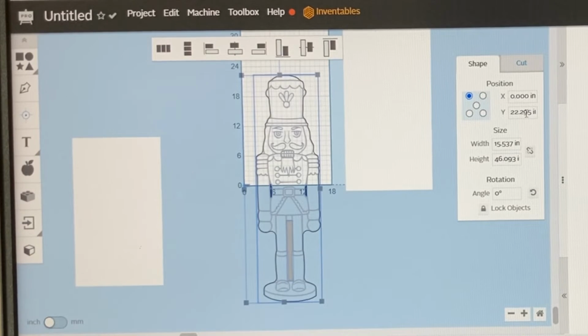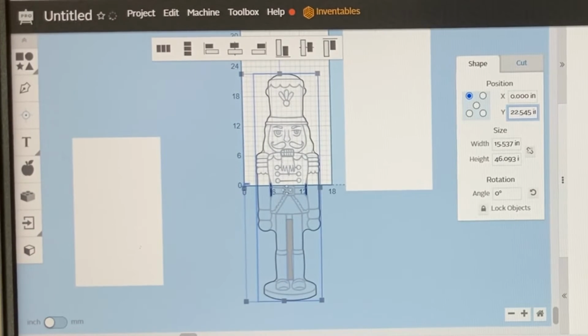So I'm going to take this figure right here and add 0.25 of an inch. So that's 22.295. We're going to add 0.25. So I'm going to put in, as my new number, 22.545. And that's going to move it up just ever so slightly.